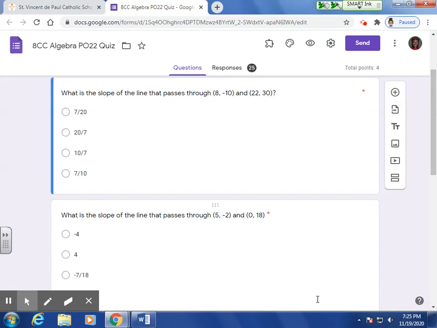We are here in Algebra reviewing CO22, how to find slope from a graph or given two ordered pairs. We're going to go through the quiz today, which went quite well. Very impressed. The eighth graders, you've seen this before. Seventh graders, you're catching on quickly. So awesome job to all. There's just one that I really want to talk about at the end of this quiz here. And then we'll get into CO23, and that will wrap up the Friday.